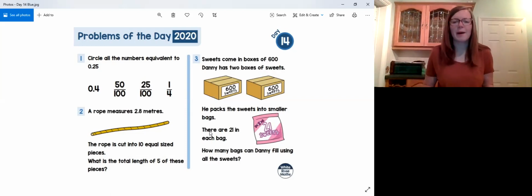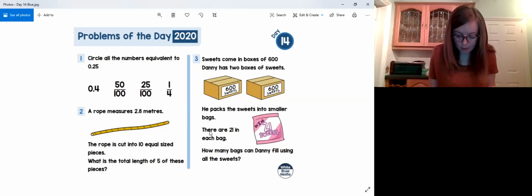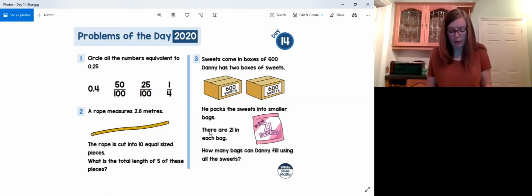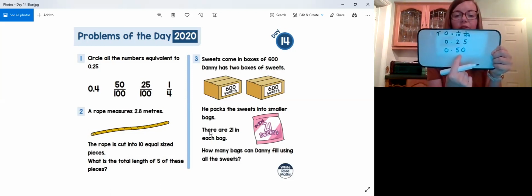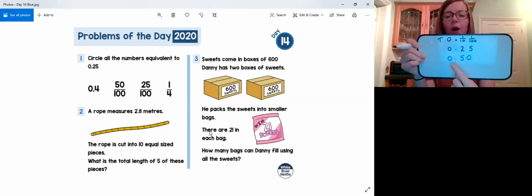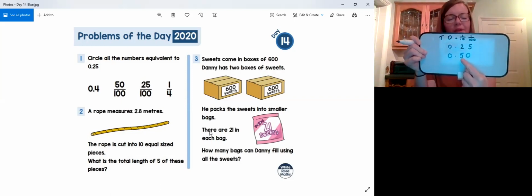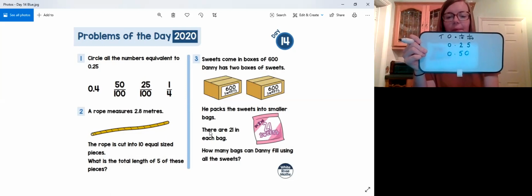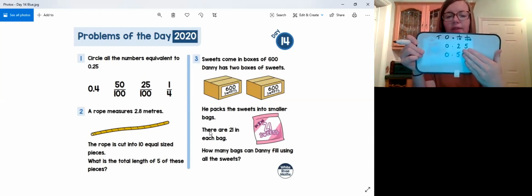Okay, what about 50 hundredths? Well, our place value columns are called tenths and hundredths. So we can actually convert this one straight into a decimal. So we just make sure we line them up in the right columns to say we have 50 out of our hundredths. Now, when we go after the decimal point, if we have a 0 at the end of our number, it doesn't actually mean anything. It doesn't make it any bigger. So we could just write this one as 0.5.